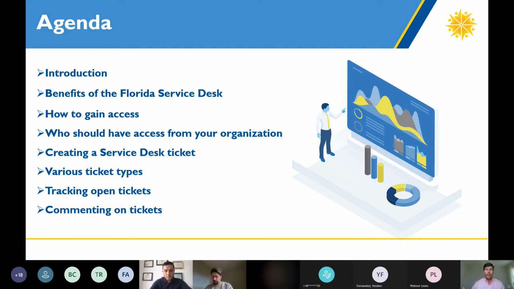Someone can go in and look at the ticket that's been submitted. They can comment on it back to you, and then you can comment back to them. It's kind of a back and forth thing. You can attach documents, screenshots, all kinds of things to it. It's also a great way for your organization to track. Before you submit a ticket, you can see, well, wait a minute, did someone else in my organization already submit a ticket for this problem? You can go in and take a look and track that.